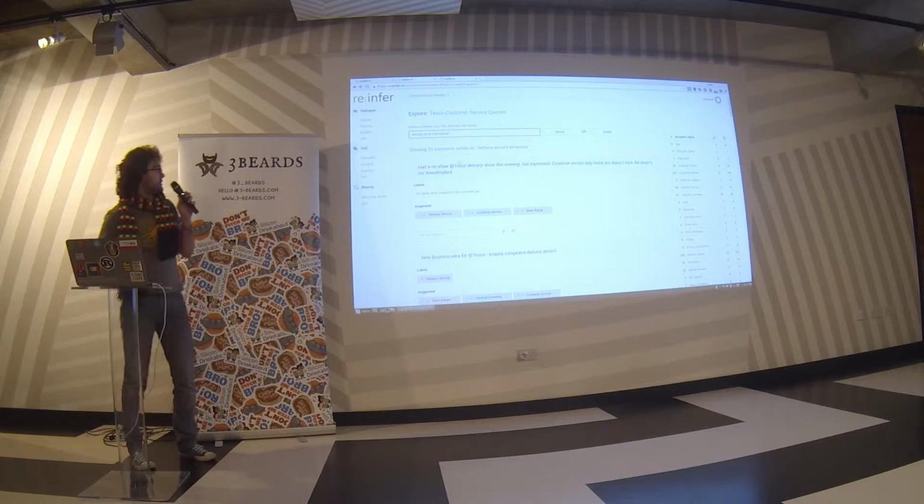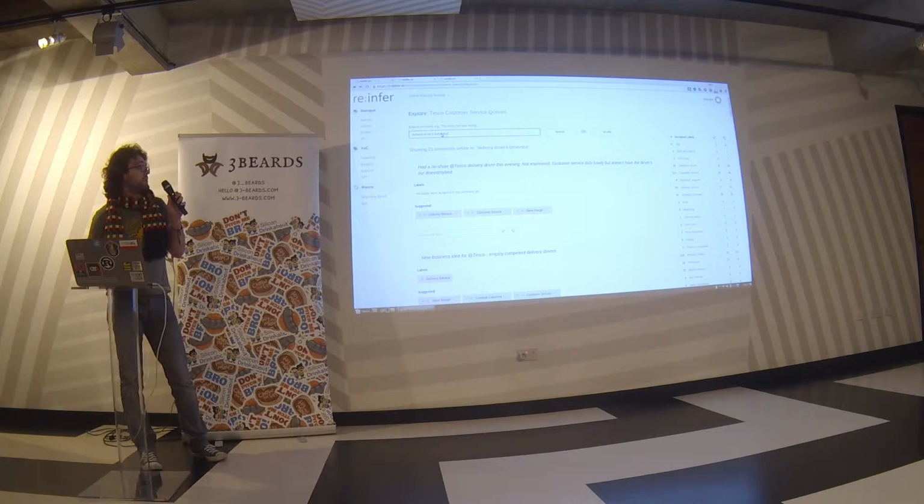Right, so for instance, we've got semantic search. The idea is that this tries to figure out the meaning of the sentence rather than just matching words. So the first comment that comes up is this person complains about the driver, but at the same time says something positive about the customer service lady. And the first two predictions are negative about delivery, but positive about customer service. And we always show just the top three labels.